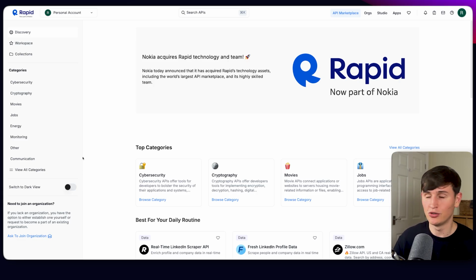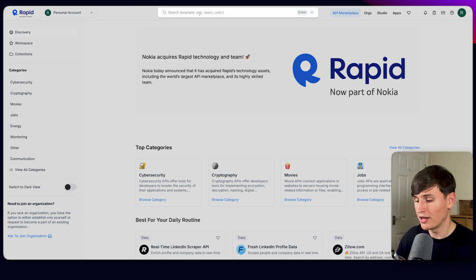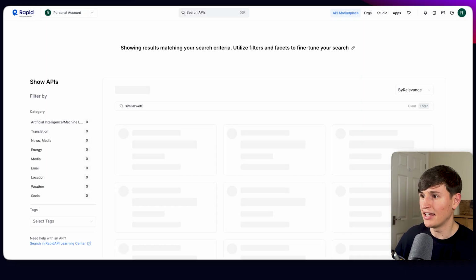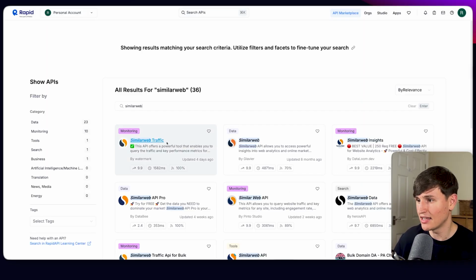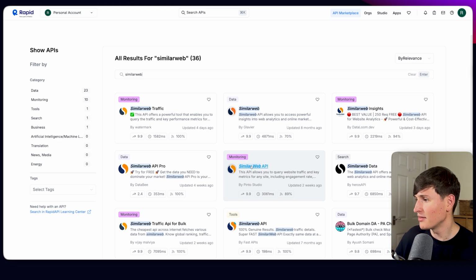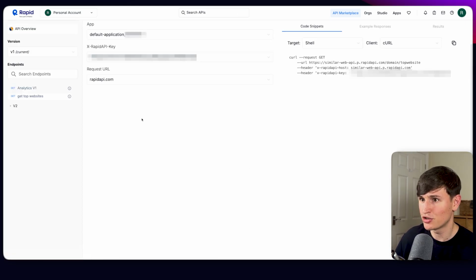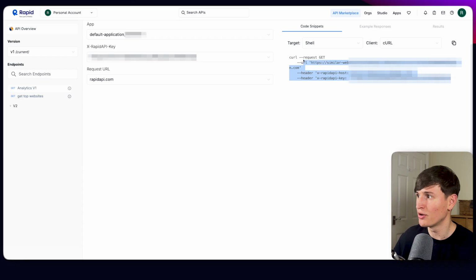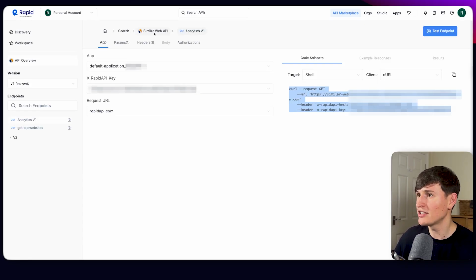So how do you use RapidAPI? Relatively simple again, but it's a bit more complex to set up than what we were doing with Apify. In this case, I'm going to show you one I do with SimilarWeb, which is a competitor intelligence tool. The one I am using at the moment is this one here by Pinto Studio, and I am using this Get Analytics V1. The thing we care about here from an HTTP API perspective, so integrating this into Clay, is this body here.